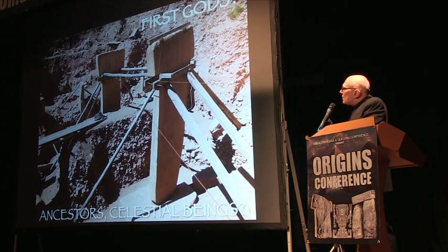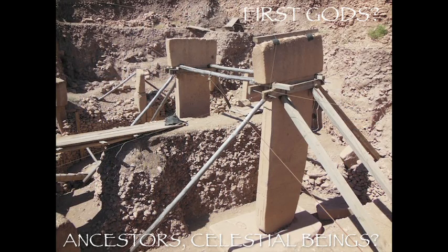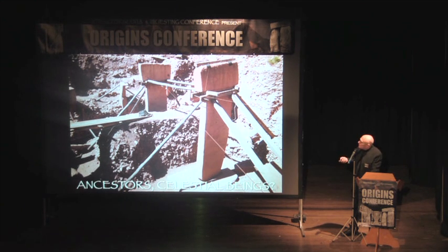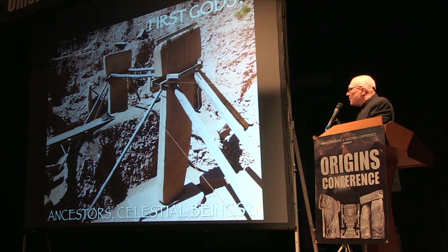Now, these are the two huge pillars in the centre of one of the enclosures, enclosure D. And the thing about them, if you look at them, is that their presence is there. I mean, quite clearly, as you walk into these enclosures, you're meant to walk up and come before these huge double pillars in the centre of them. And they obviously represent something. The archaeologists who have written about it so far suggest that they might be the first gods, as part of some early religion. They might be celestial beings. They might be divine ancestors or something like that. And all of those may well be correct in some manner, but quite clearly there's an otherworldly presence about them. They're obviously not meant to represent, let's say, the king of the local tribe or community or something like that. There's something more etheric, more to do with otherworldly activity.